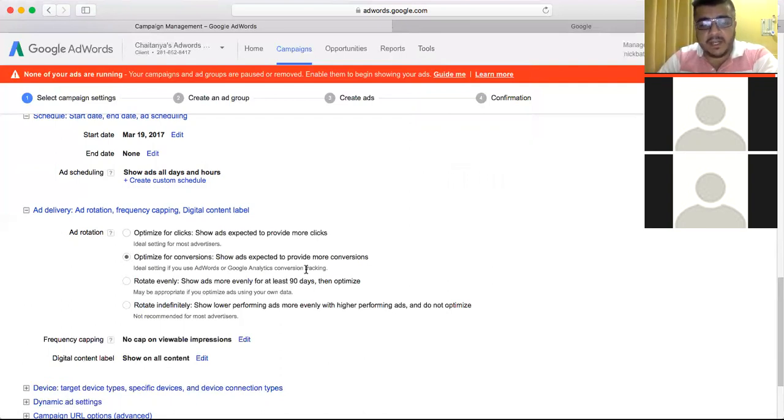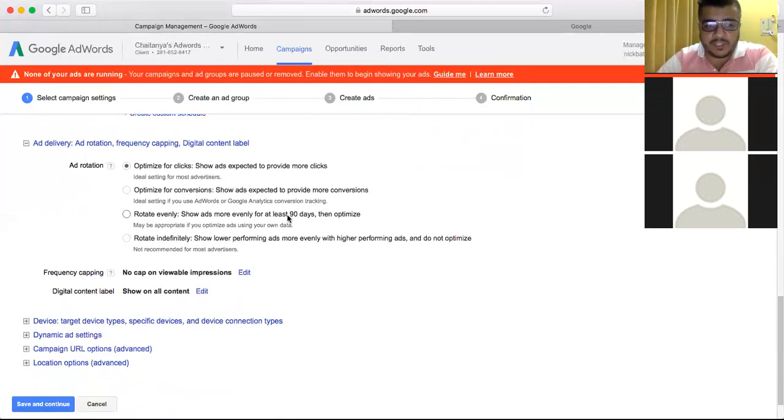Let's wait for certain actual conversions to come across. Not just the setup is recommended, but also certain conversions coming in. Because once certain conversions come in, Google will be able to make a decision in terms of what kind of people really get converted. Google will have data to refer to, and will push our ads more towards those people who have similar characteristics to the ones it has found in the past conversions. So let's go with optimize for clicks to begin with.